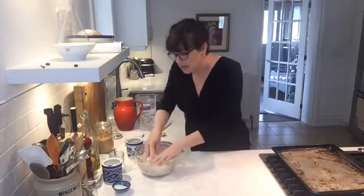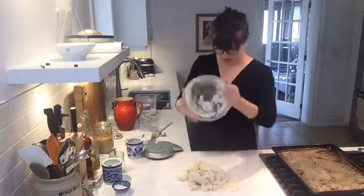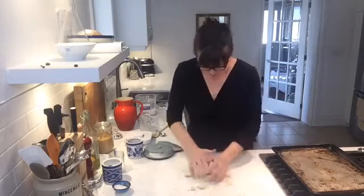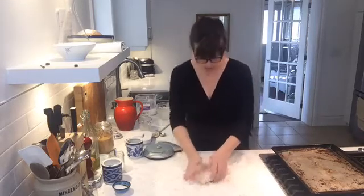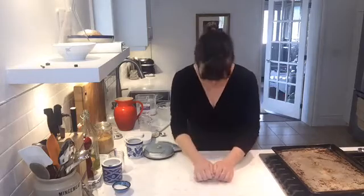So very adaptable and accommodating. But of course, if you're going to serve them with jam and butter and possibly some lovely Devon cream, you probably want them to be plain. And then out you go. Bit of a mess. All good. And just kind of knead it together into a giant circle, a ginormous cow pat of scone batter.